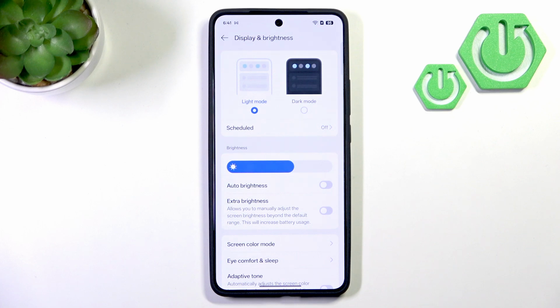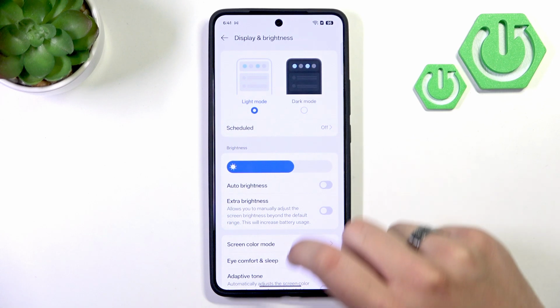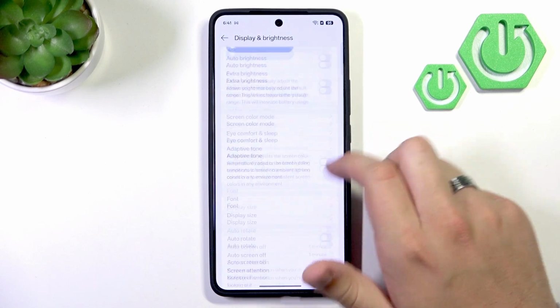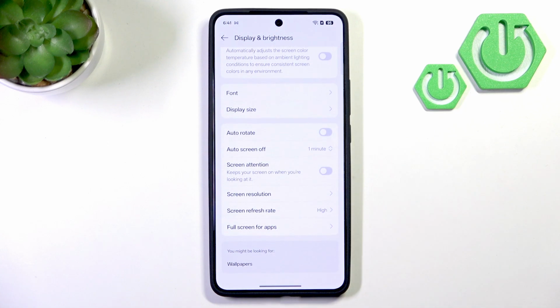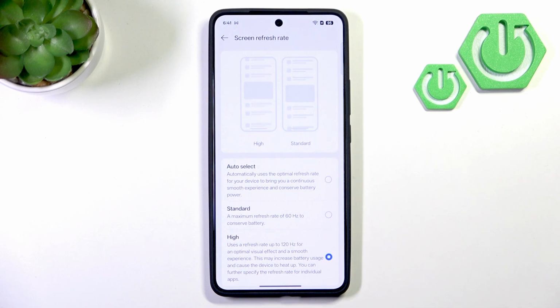Adaptive brightness is here to adjust your screen brightness based on your surroundings. Sometimes it can cause flickering if it doesn't adjust properly. So disable the auto brightness and you should be good. But don't leave this just yet, because now we want to go over to screen refresh rate.